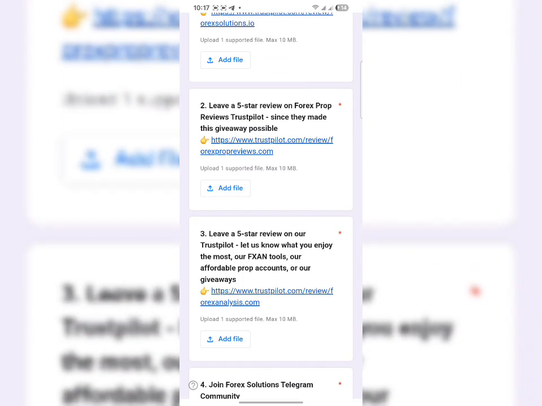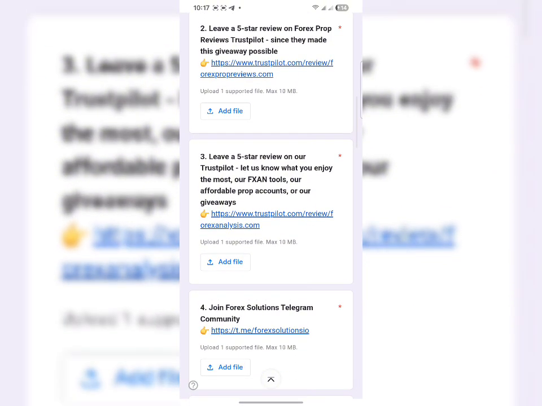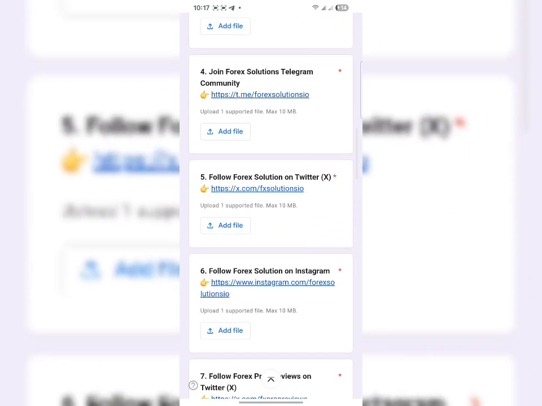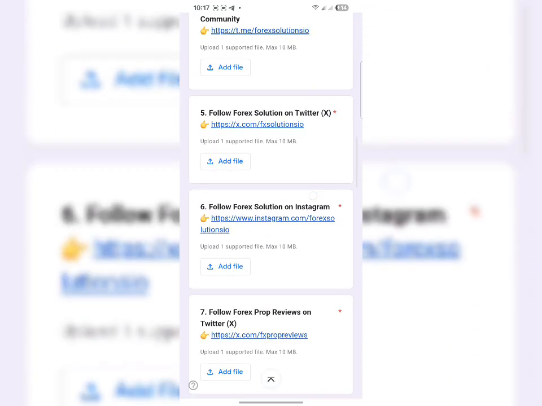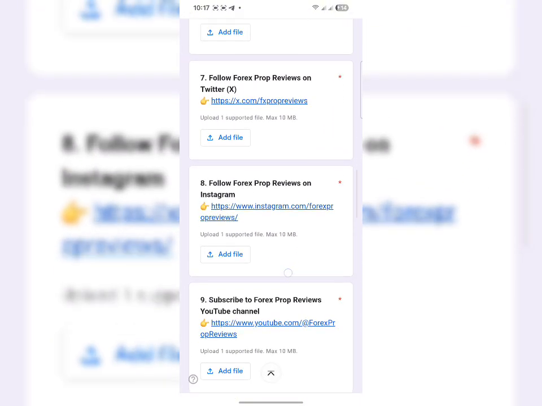All these tasks you're about to do right now are what will make you qualified to get the account. Once you complete the tasks, you'll get access to the 200k platform account. Note this might take a little bit of your time, but make sure you follow every step I'll be showing. You can see the tasks right here that you should be completing.